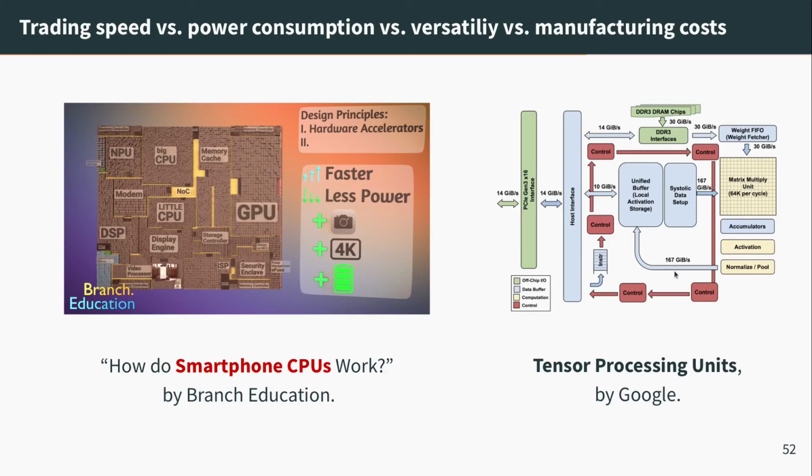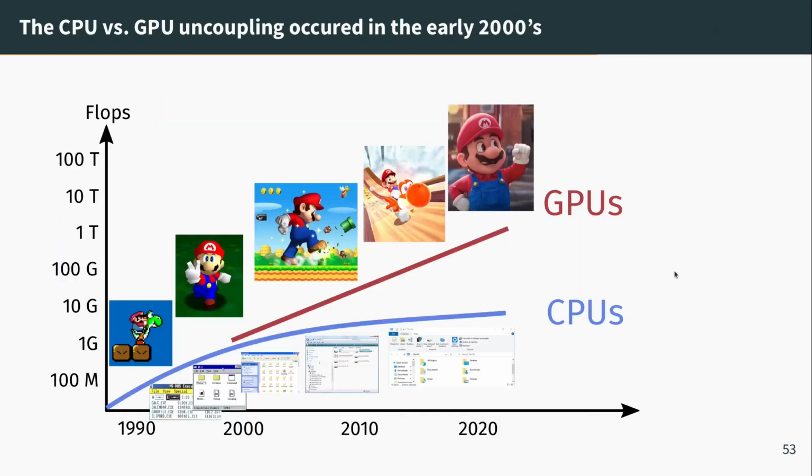So for Google, it made sense to invest in this hardware. So all of this to say that hardware design is hard, and I don't know if you can really make predictions, but I think it's important to understand where the current ecosystem comes from and what the plausible outcomes are for the next few years.